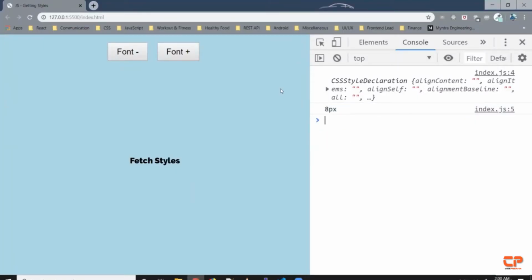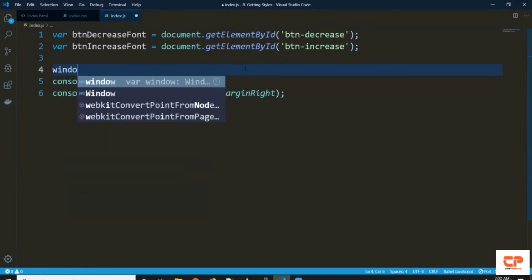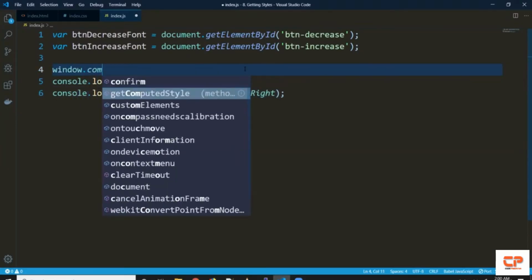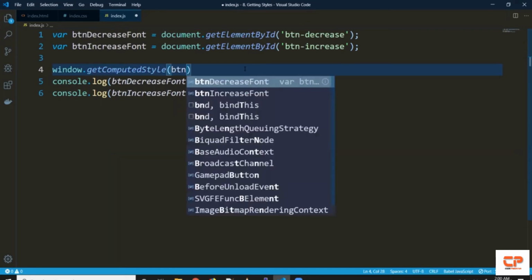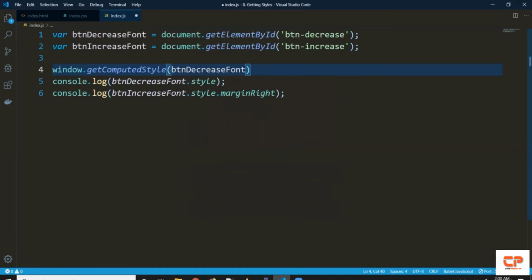So what do we do to access the styles which are in a CSS file? As I mentioned earlier, we have this other function, window.getComputedStyle. Let's give that a try. Now this accepts the selected HTML element. So let's pass btnDecreaseFont.